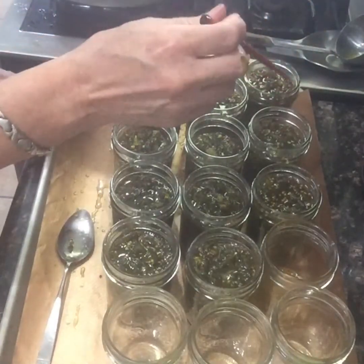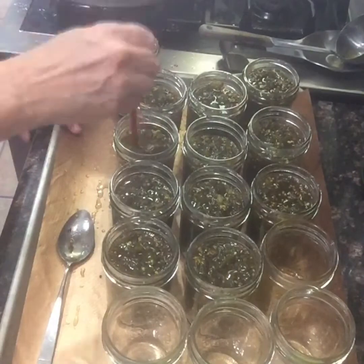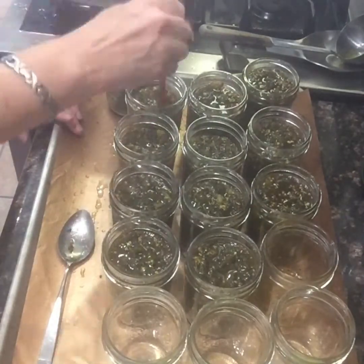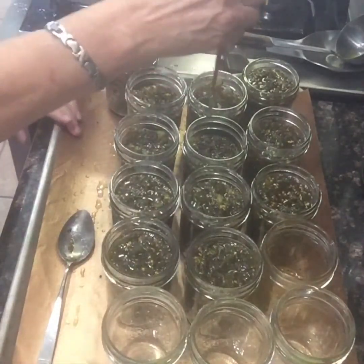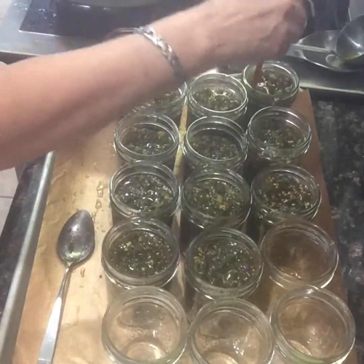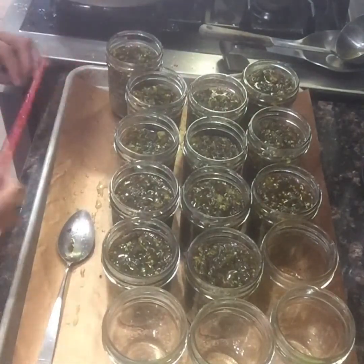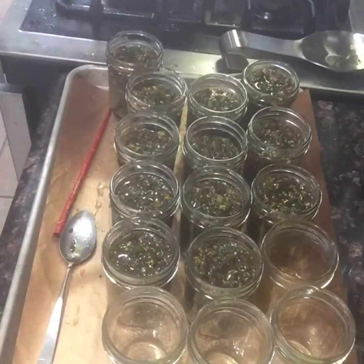I have this on a tray with Teflon on it. It's one of these little coated Teflon ones. Underneath it I got a towel so it won't get hot on my countertop and crack the jars or crack my countertop. Okay, so I've got these all debubbled.